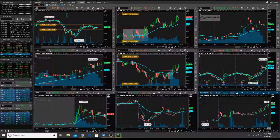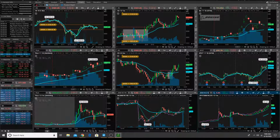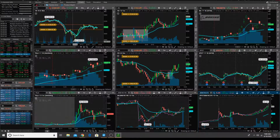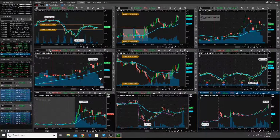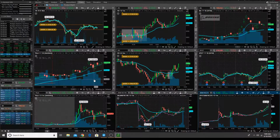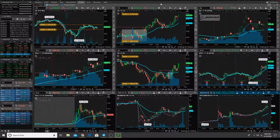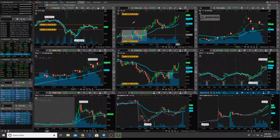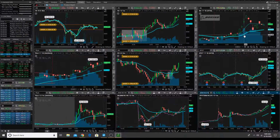Damn, already a 50% move on this one. And that's usually my goal, 30 to 50%. And then for my stop losses, it's like 5 to 15%. So never try to lose more than 15. I always try to gain more than 50, but you can't be greedy. You see 50, you see it start losing momentum, you sell it. It's good. It's fine. Wonder if Sam got in those call sweeps.